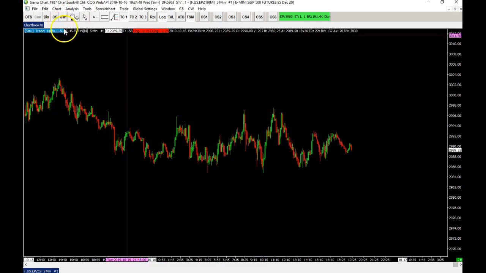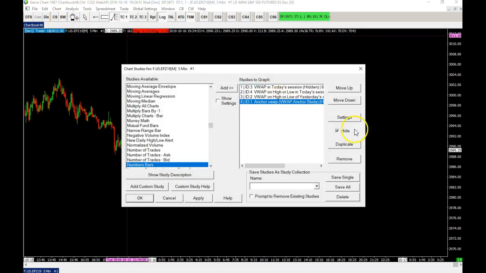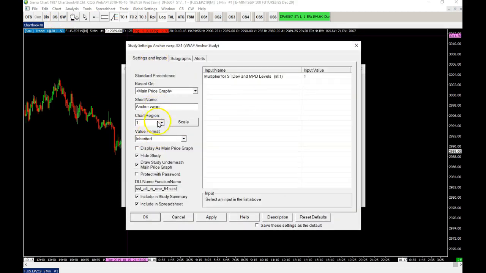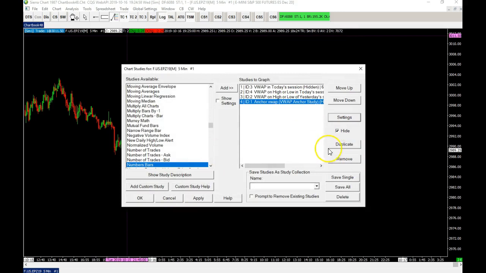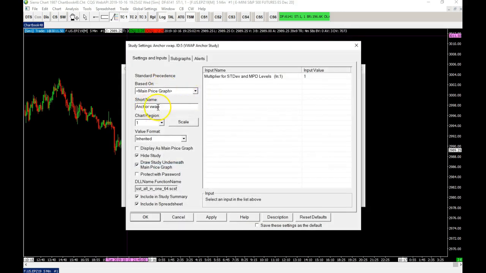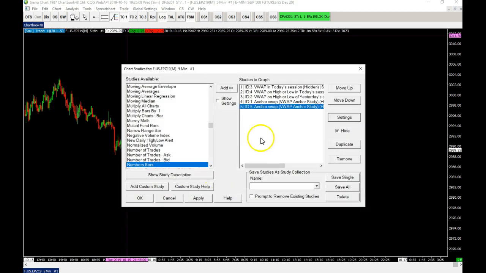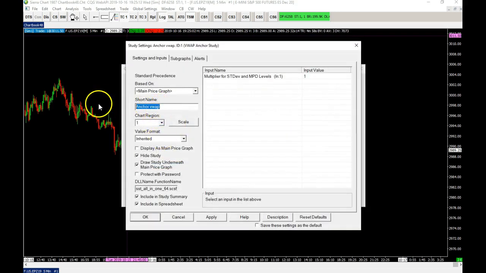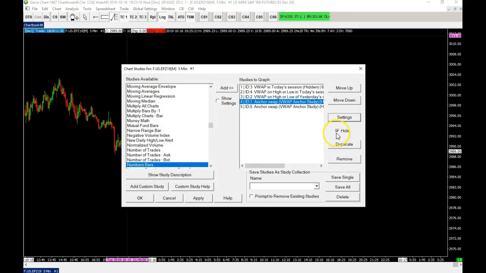You can change the anchor VWAP. You can load several of them and give them different names. So say you want to have a duplicate of that one and call it my low anchor right there, and let's change this one to my high anchor right there, and unhide them.